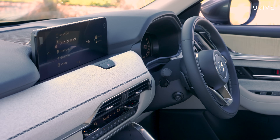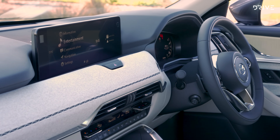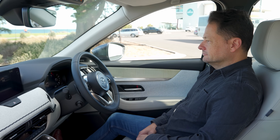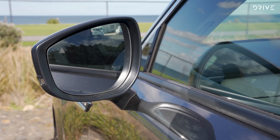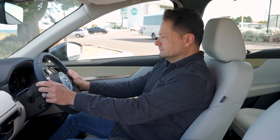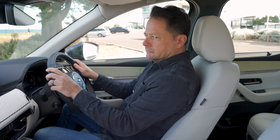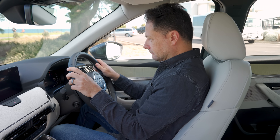One new feature is Mazda's personalised system, which helps set up your driving position. That sounds clever, but Mazda's idea of the ideal driving position isn't mine — the steering wheel is too far away, the seat is too high, and the mirrors mostly show the car's doors. On top of that, the facial recognition scan which is supposed to unlock your settings next time doesn't always work, so you sit there while your passengers wonder if you've blanked out. A personalised key would be quicker and better.